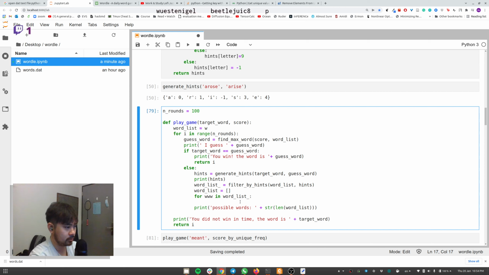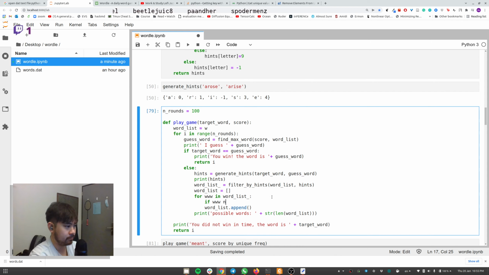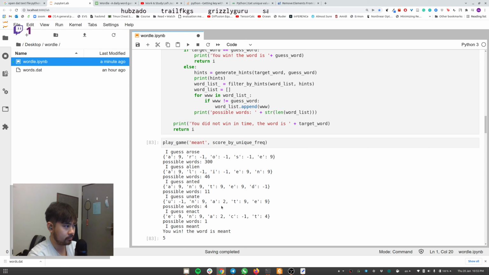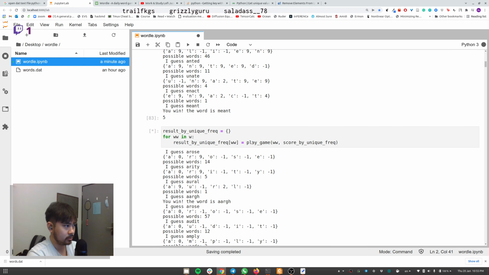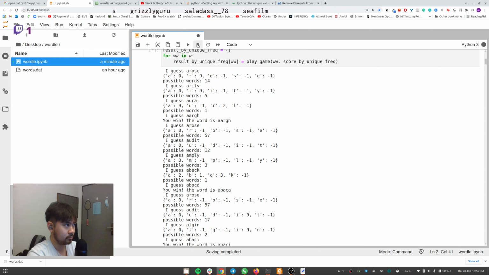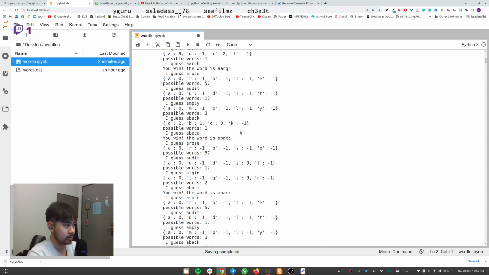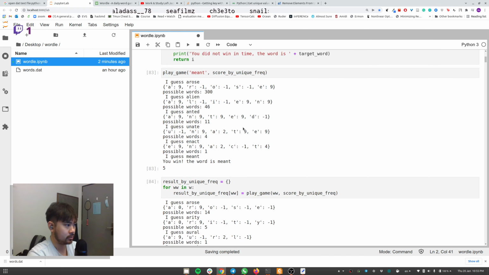Word list, and then for word list dot append. This is very stupid, but it works. Oh, I don't want to print so many things. It's gonna make it too slow.